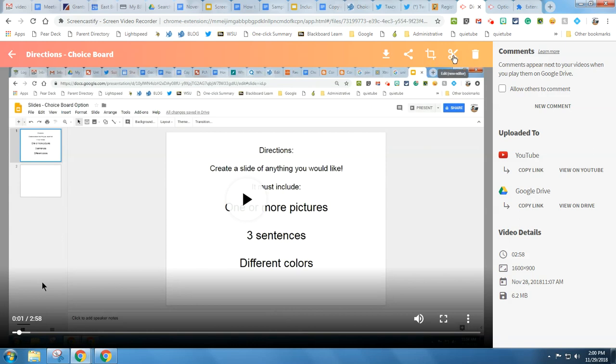You also have minimal editing rights within Screencastify, and you can also save short videos and turn them into GIFs or graphic image files, and that's a pretty neat feature. So you have some different options in here. And then also you can allow people to comment on your videos if you'd like, even as a YouTube, even as a Google link. So enjoy.